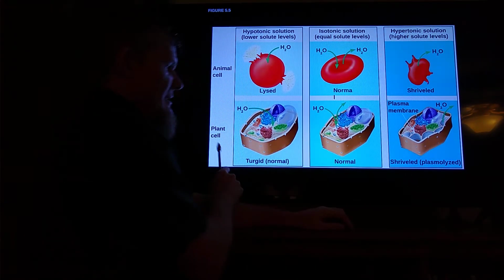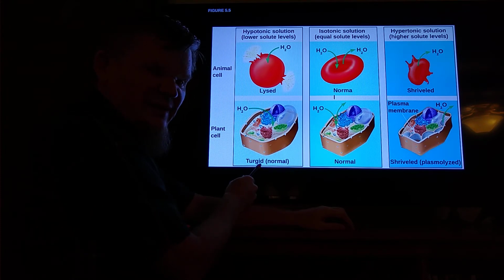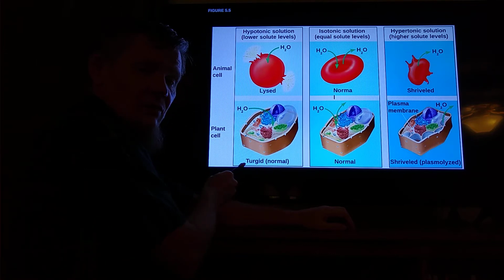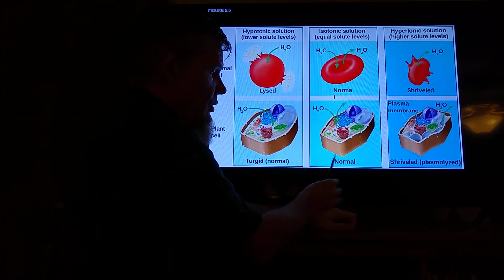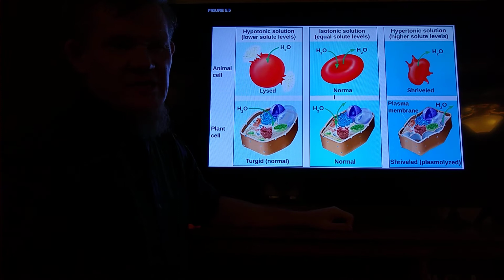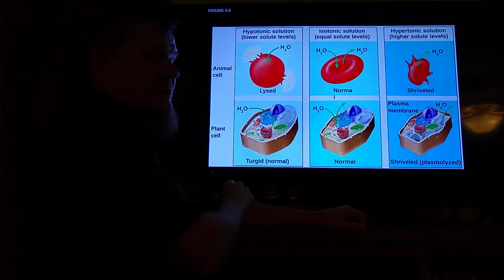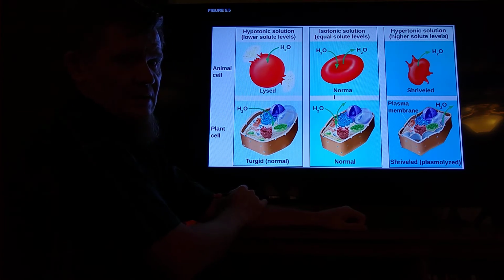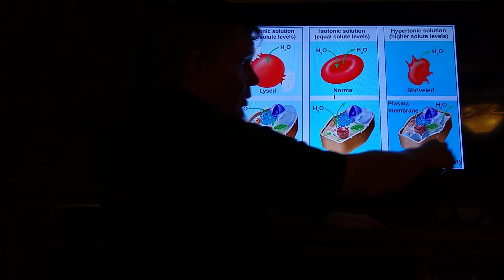Down here is what happens to plant cells. If I give water to a plant that has wilted, the water will flow into the cell and it will turn that cell what's called turgid. And that's when the plant stands back up again. It's nice and healthy. If it has the normal amount, if you give it basically the plant version of saline, it will still flow in if it's dehydrated, but an equal amount will go in as what comes out. And last, if I give a plant salt water, the same thing will happen to the plant cell as happens to our cells: it will shrivel up. It will lose water. Water will go out.